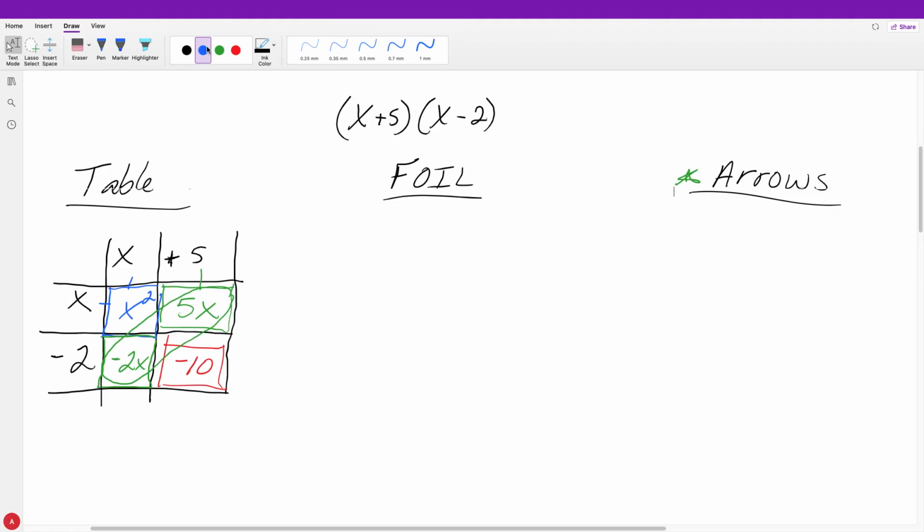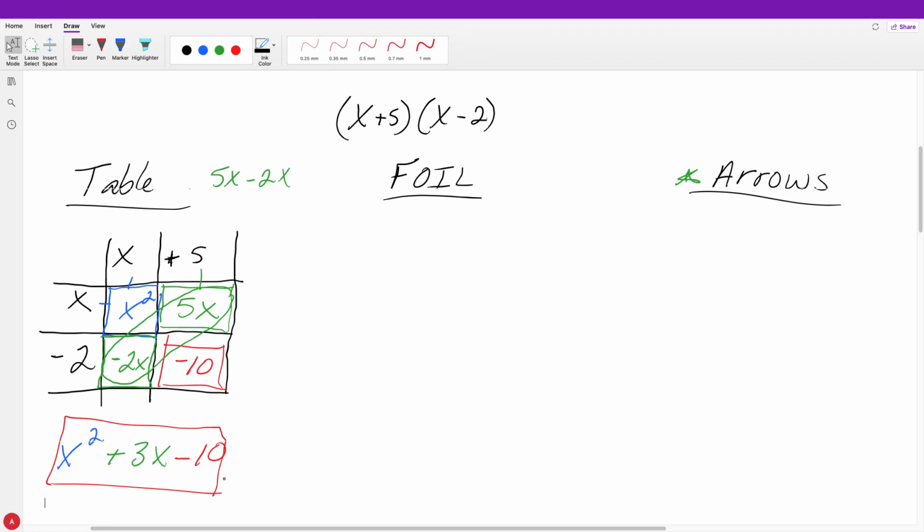After we multiply, we just need to go ahead and add everything together that we can. Well, there's no other x squared, so there's nothing else I can add with that. So we have x squared. Here we see we have a positive 5x and a -2x. So 5x minus 2x is going to give me plus 3x. And then there's nothing else with our constant -10, so it's just going to be -10. So x plus 5 times x minus 2 gives us the answer of x squared plus 3x minus 10.